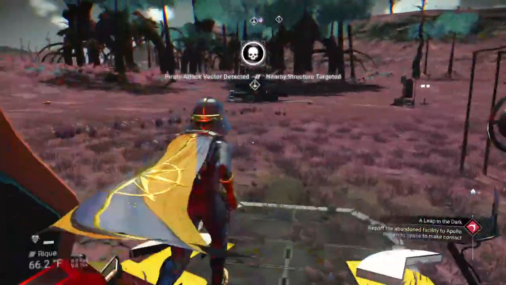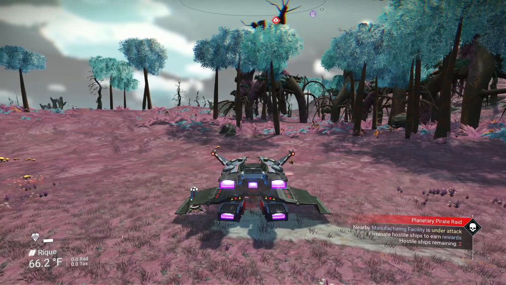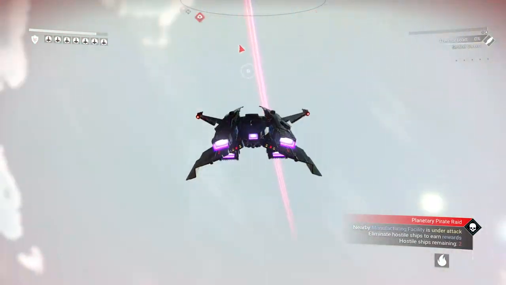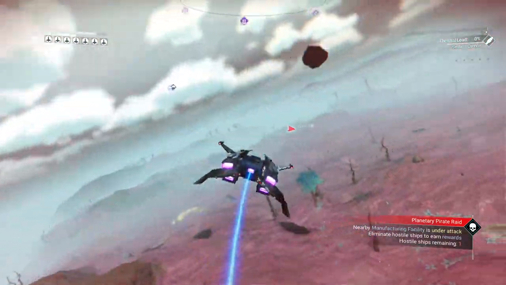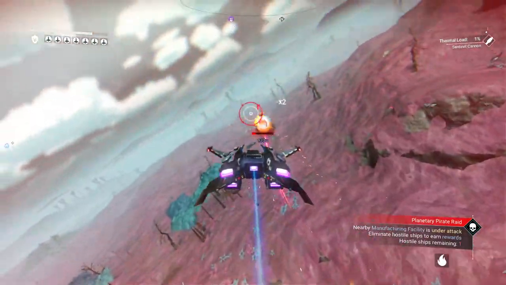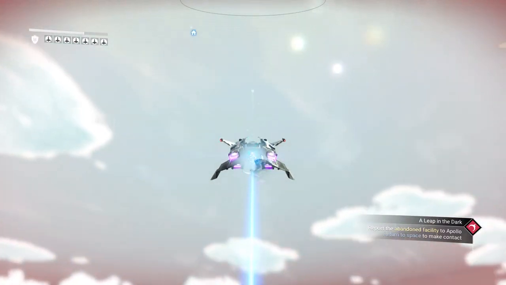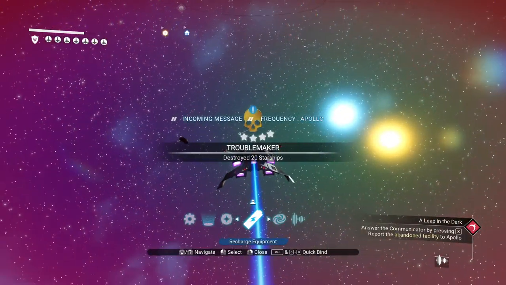Alright, there we go. So we will return to space. Oh, for the love of Pete. Got ourselves some credits out of that, so that's good. So we're going to make contact with Apollo, and then we're going to go ahead and head to the space station and call it. And we'll pick up where we left off in the next episode. Nice.